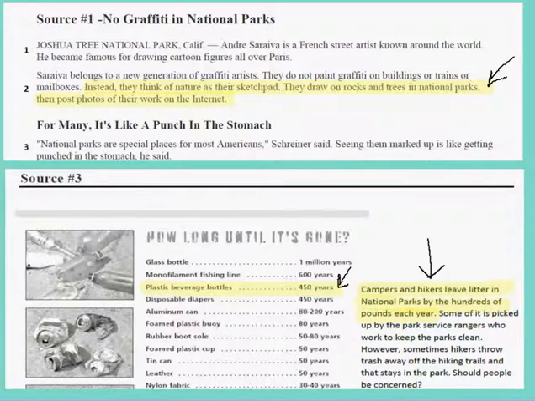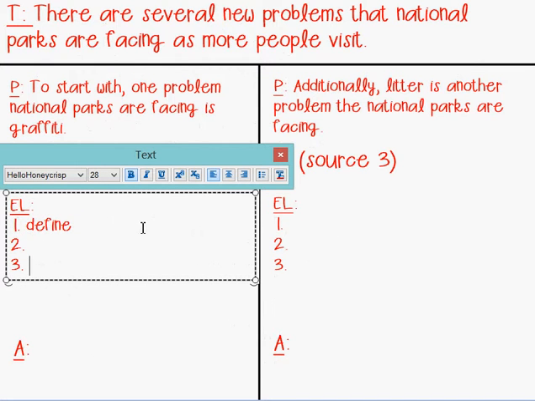So I'm going to come back to my elaboration. I'm going to define the word sketch pad. And here, you'll notice I am not actually putting the definition into a sentence. I want them to use their plan as a plan, an outline to guide them, not that they're rewriting everything. So elaboration, I just wrote myself a note that my first sentence is going to define the word sketch pad.